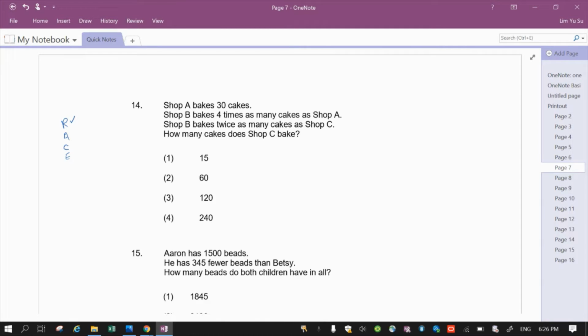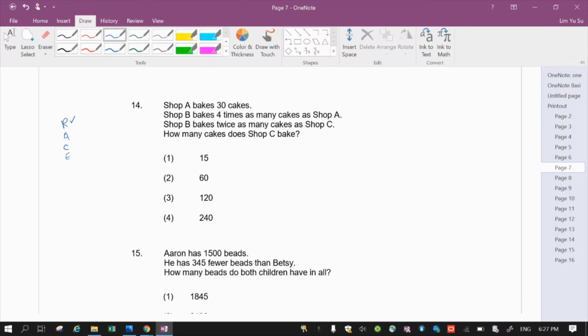Now, as you read, I'd like you to look carefully. What are some of the words that are repeating themselves? What are the words or numbers that are unique? And what are some of the words that give you hints of the relationship between the characters of the story? And of course, finally, what's the question tag, the question word that tells you what you need to identify? Okay, so I'm going to do my annotations as I'm reading.